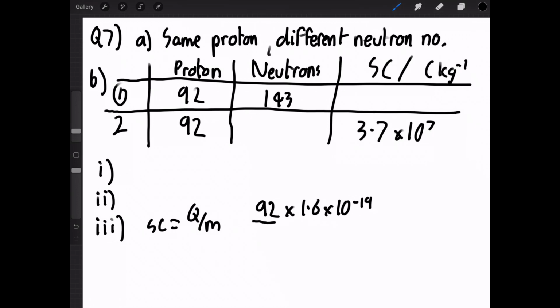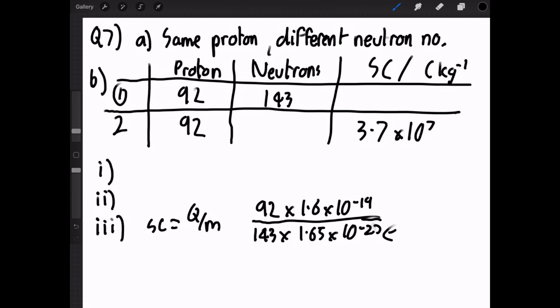And we're going to divide all that by the mass of the entire nucleus, which is going to be 143 times 1.65 times 10 to the power minus 19. I think you have to take that as 1.66, not 19, sorry, minus 27. That's the mass. I'm thinking of charge. And really, for this one, we should include the mass of the electrons and stuff like that, but it does say nucleus, so I'm not going to bother.